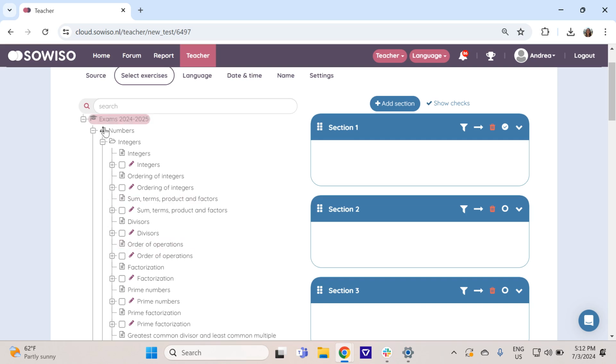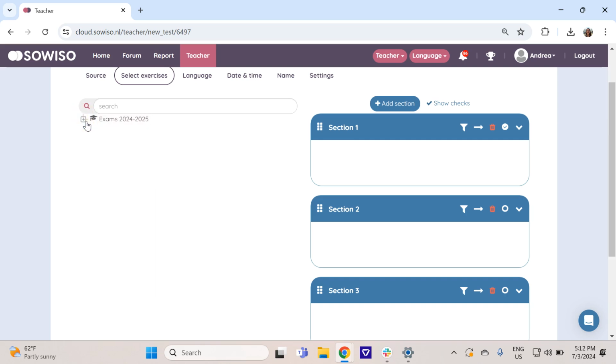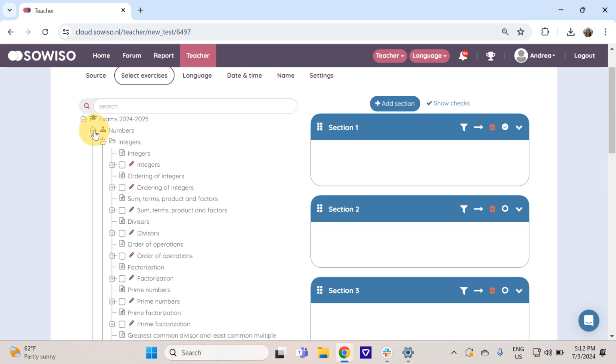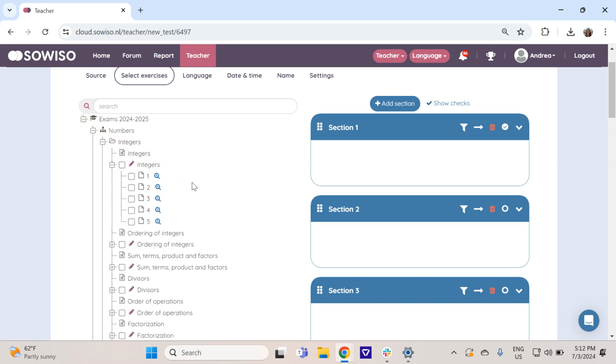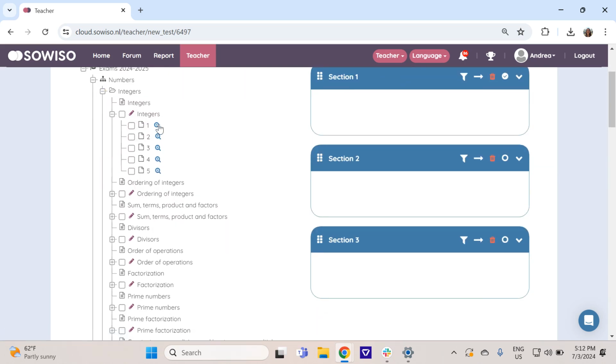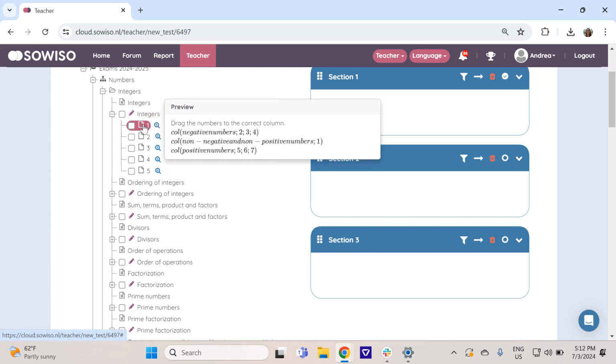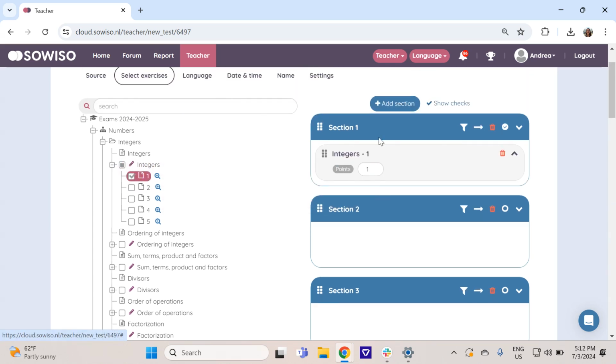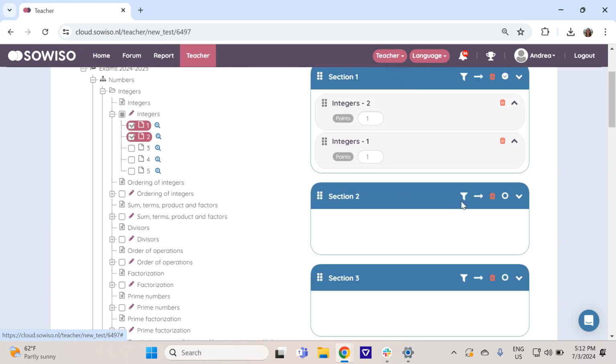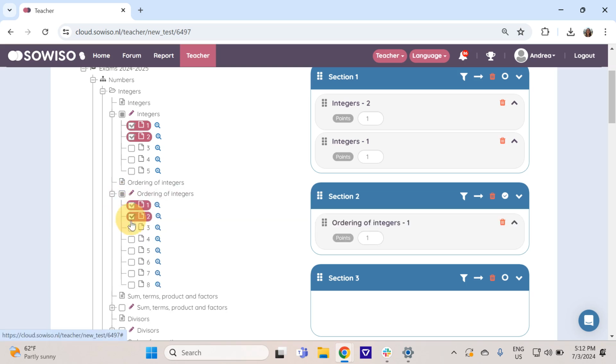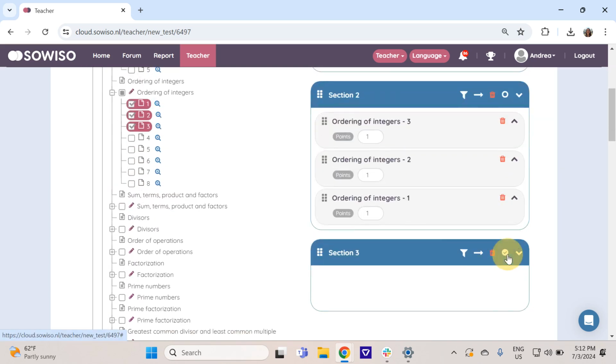On the left side where our course material is, you can easily open everything up by clicking on this little plus here. You can open everything up to the exercise level. So here I can just preview an exercise and then decide to add it. And you see it's added to the selected section. Choose your exercises and just take your time to create a test, however you want to create it. So I'll just add some exercises here so we have something to work with.